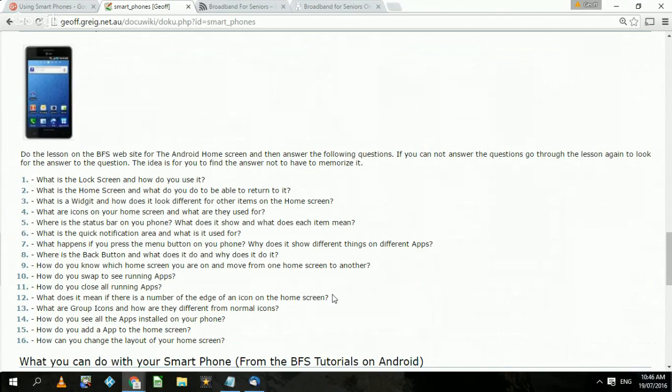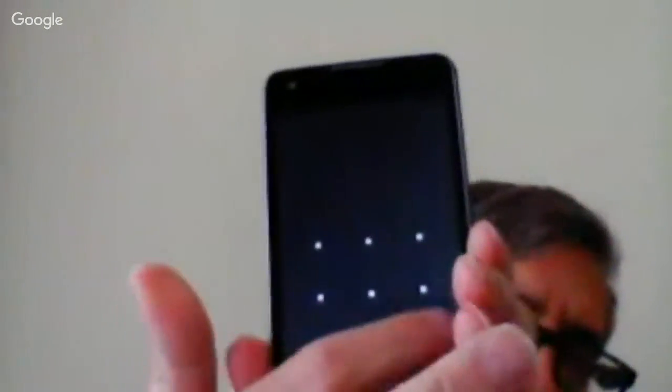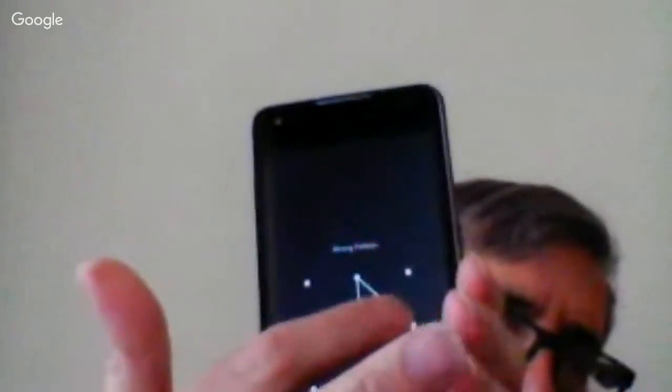All right. So I'll stop sharing. I'll quickly show on my phone. All right. There we are. It's blank. What I'm doing is unlocking it. By the way, you can see with mine, it's got buttons there, and I have to press buttons in a particular sequence to unlock it. And it's good to have that. I'm just going to do that now. It says the wrong pattern, and it starts with the right pattern.